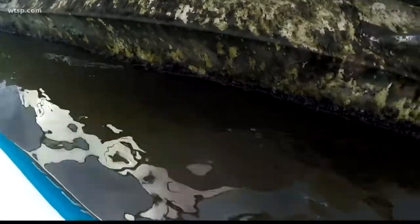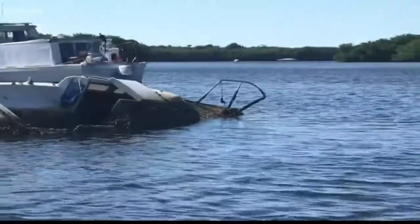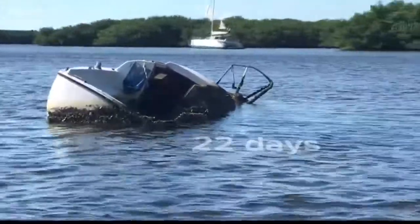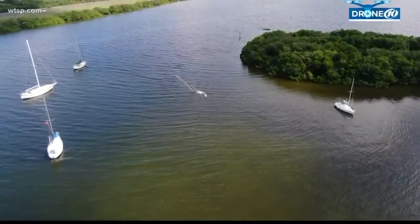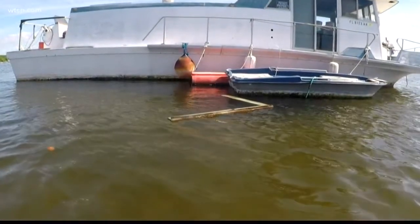Barnacles on the side of the boat kind of do tell the story. We started investigating on October 15th. We kept asking and waiting for 22 days. Why are these old decaying boats just sitting in the water and not being pulled out and towed away? The owners of these boats have the right to due process to contest any of these charges against them. So it's a process through the court system. Once we finish that investigation, then it goes to either a municipality or the county for removal. Each case, if everything works out right, is going to take us about 6 to 12 months to get the vessel removed.